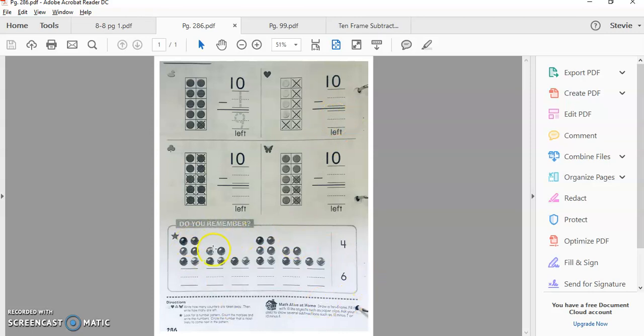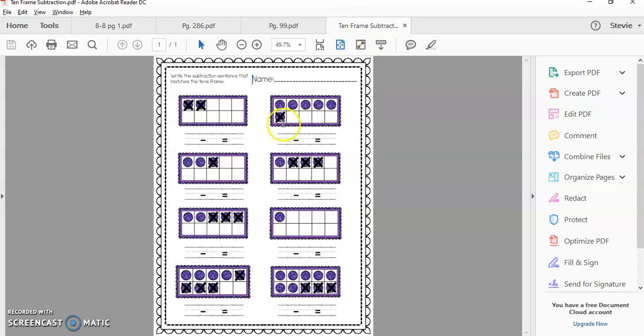Then down here, we just did this. So you're looking for the number pattern, count the marbles and write the numbers down here. And then you're going to circle which number comes next. So try to remember, and if you can't remember, just go back and look at the pattern. Which one did we say was going to come next? Once you've done this, you're going to go on to this page.